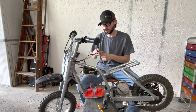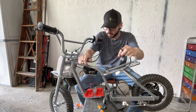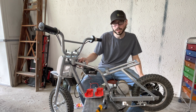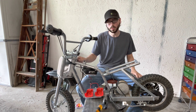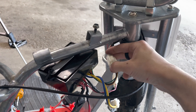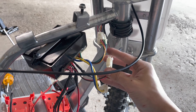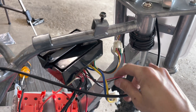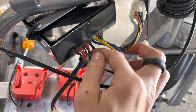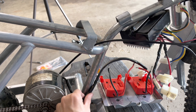We have all the controller set up with throttle and brake on. I'm going to take these two wires and wrap them around this top tube here just for wire and cable management - looks a lot cleaner. We have it all wrapped up, now we just plug them in. This one's good and this one's good. This is the brake connector - on the controller the negative for it is the first wire next to the positive coming off of the controller.